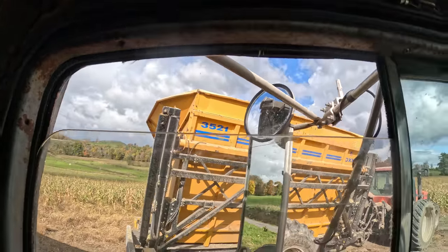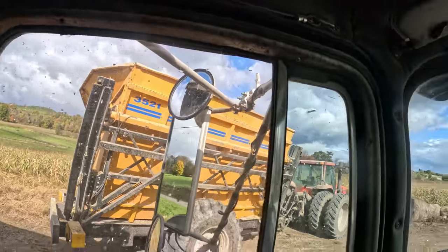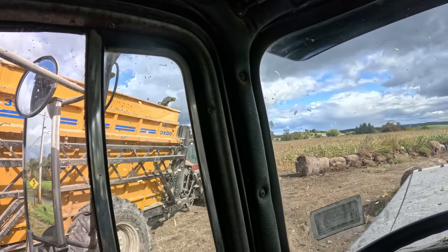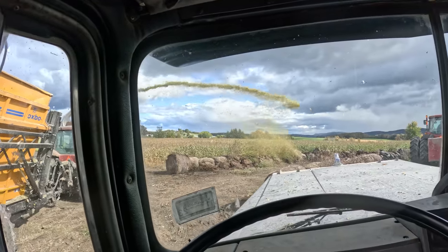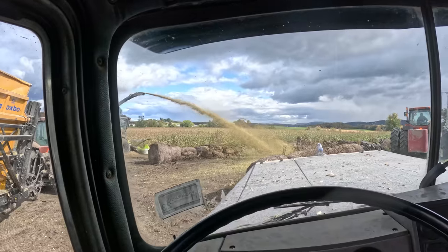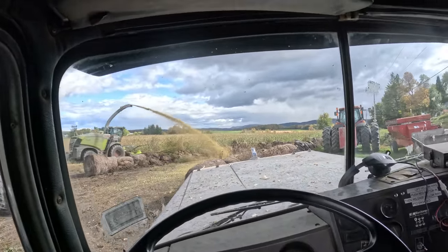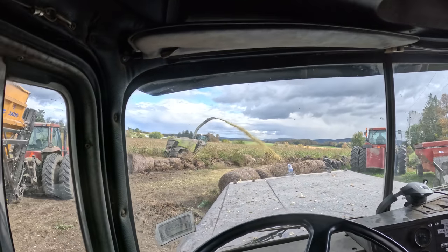And then once he gets far enough, we better put our window up. Dale did say, watch out, there might be bees everywhere. Once he gets far enough, blows it right in the pit. Don't even need a truck here. Look at that. Alrighty, we better back up and go follow him.